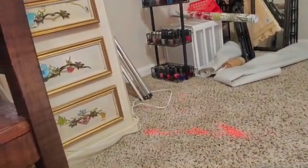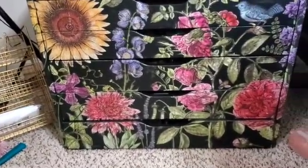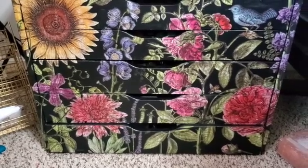And yes, that is nail polish, and it had to be the brightest color, a bottle of nail polish that I could break. It's just freaking fantastic. It couldn't have been a nude. Quick overview of the unit. Of course, I have crap everywhere. We're still in move-in mode.